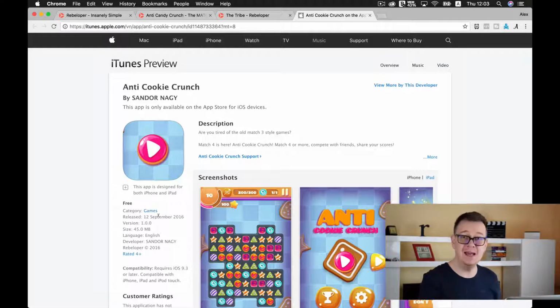So we will be creating in-app purchases, we will be submitting our app to the App Store, and that means that we will be talking about keywords and the description and the title and the subtitle and a lot more, like screenshots and how to tackle in-app purchase problems. So we will be talking all about creating and submitting your version of anti-Candy Crunch to the App Store. So please do stay for this series.